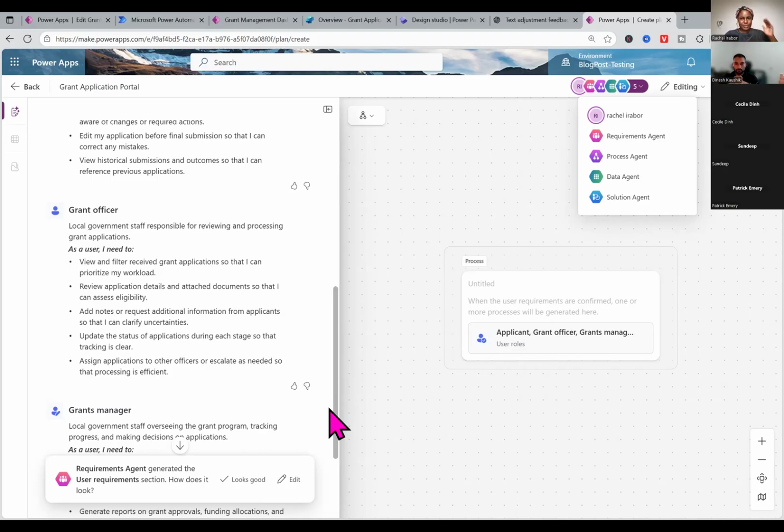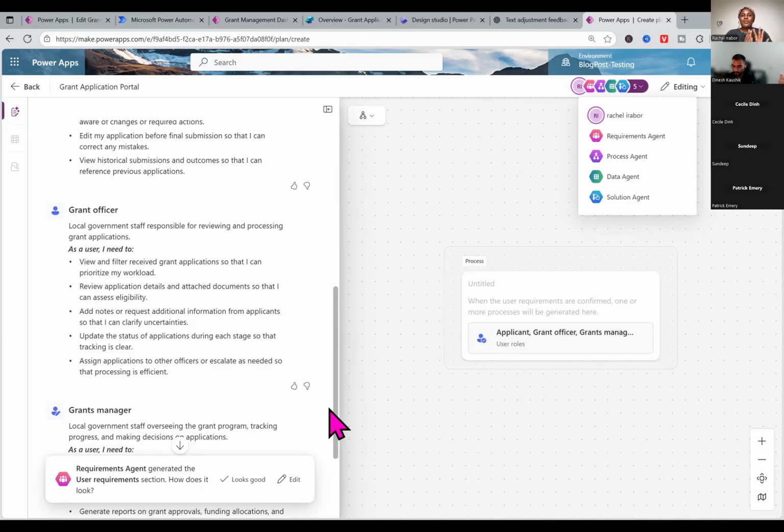This is a step-by-step process. They click on that link. When they click on the link, it takes them to a form. When they get to that form, they fill the form. The next step is they click on submit. And the last step is an email being sent to them. So these are different step-by-step processes, and this is what the process agent shows you.